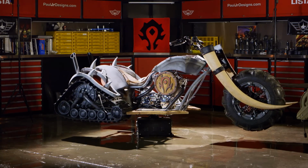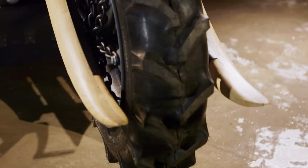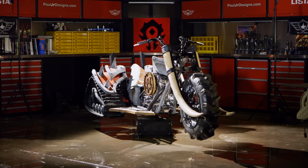It's gonna be awesome to be able to mount up on the bike that I built and wreak some havoc around Azeroth. Can't wait. I think going into battle on the Horde bike, you're gonna do far better than going into battle on the Alliance bike.